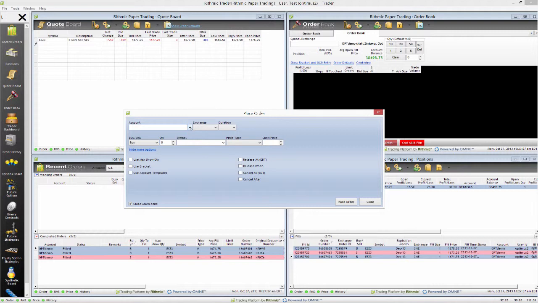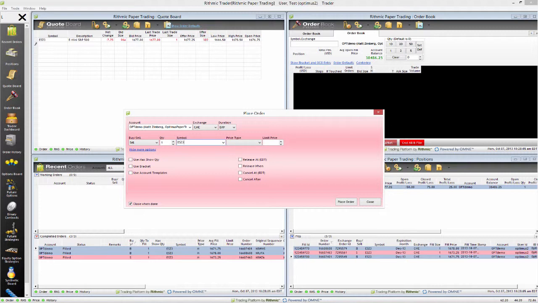So for example, maybe if at 11 a.m. here I wanted to go ahead and exit my position, I'm long currently on the E-mini S&P 500. If I wanted to go ahead and issue a sell market order at 11 a.m., but I wanted to automate that so I didn't have to remember or set an alert or anything to remind myself, I can absolutely do that. So I'm just going to set up the order like I normally would if I was going to issue that order right now. So I'm going to go ahead and click sell here.